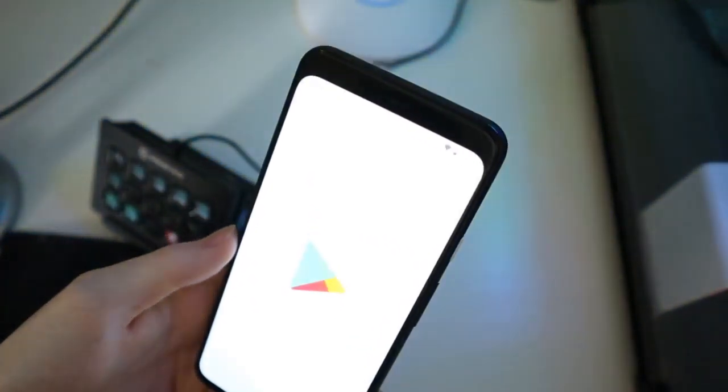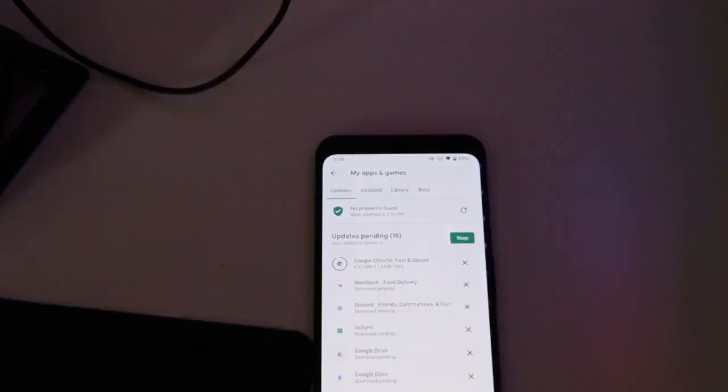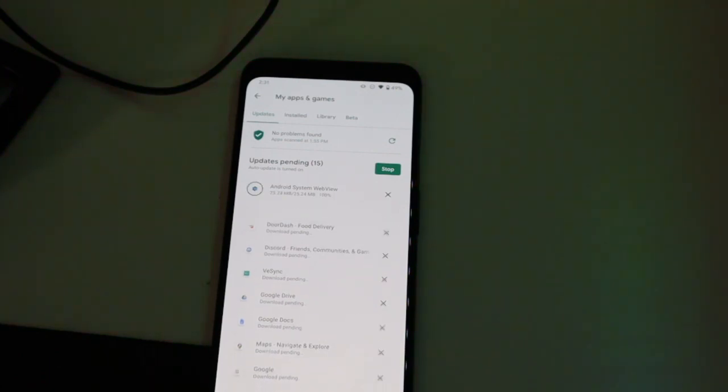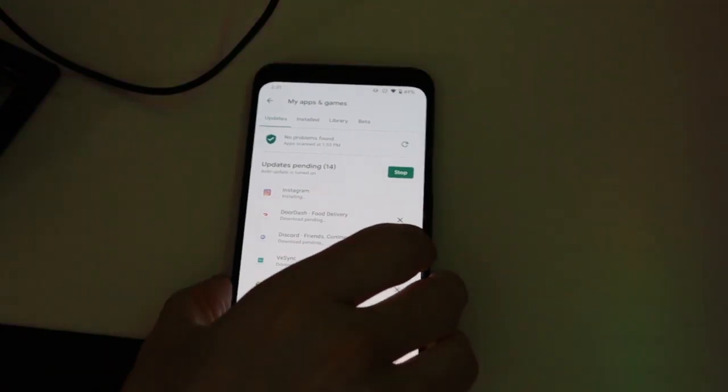Let me check. I'm just gonna do Play Store updates real quick too, and see if we have any. Got 15 updates. I'm just gonna update all those real quick, just so everything is nice and up to date. So how do you get to the new media controls? Okay, so I have to, let me see. I have to like enable it or something.